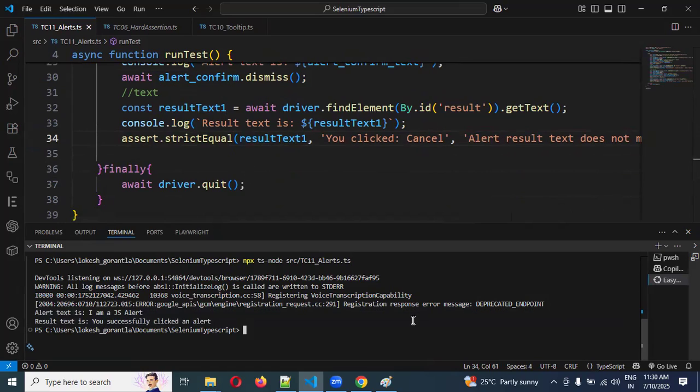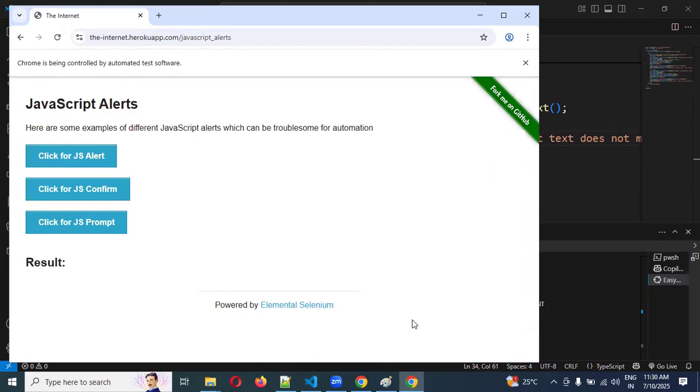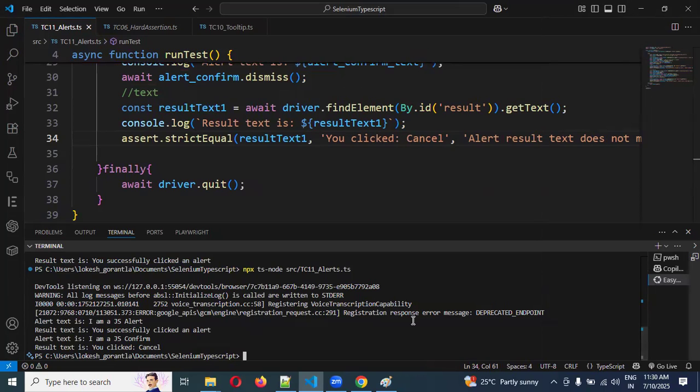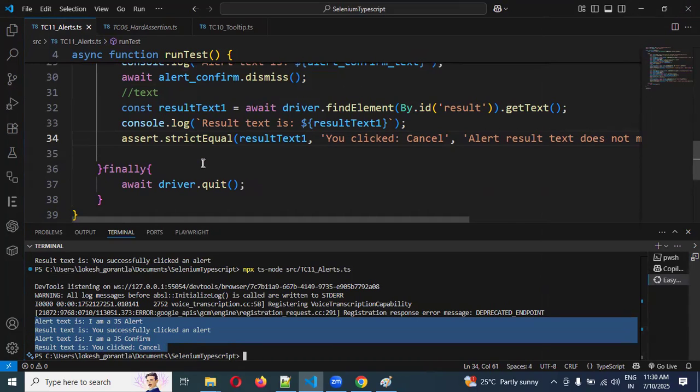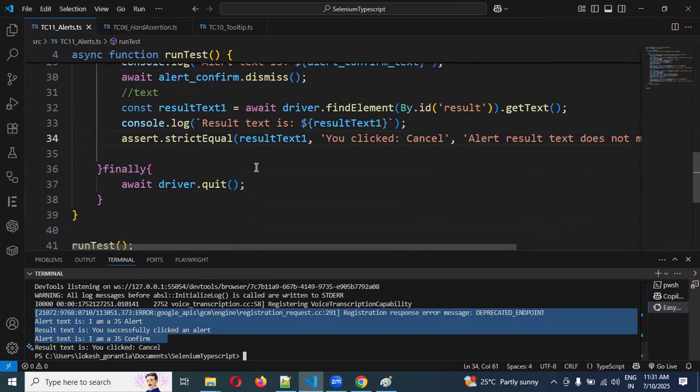Now again I'm going to run this particular file. Now the OK button and cancel button, both are displayed, and the text got displayed. Now we are going to the final one. We need to send the text as well.